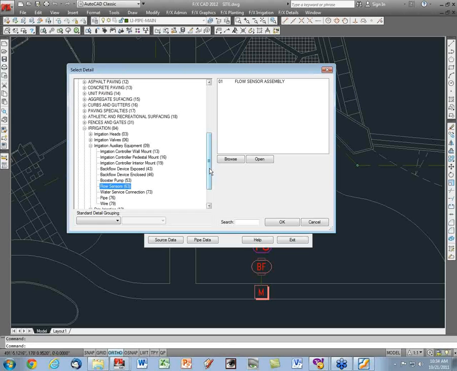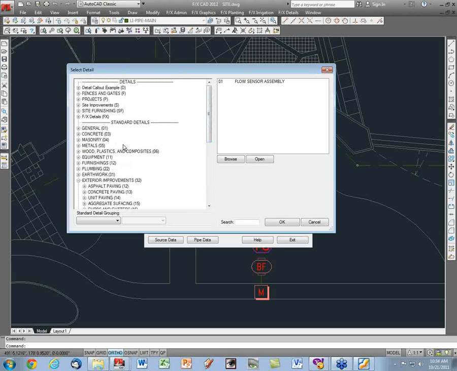And what you would do is scroll up. We call this standard details, and that name is just stuck from early days of Land FX. I would call it a little bit different terminology today. There really are details and details that are filed by Construction Specification Institute Division. But up above that are just whatever categories you invent.